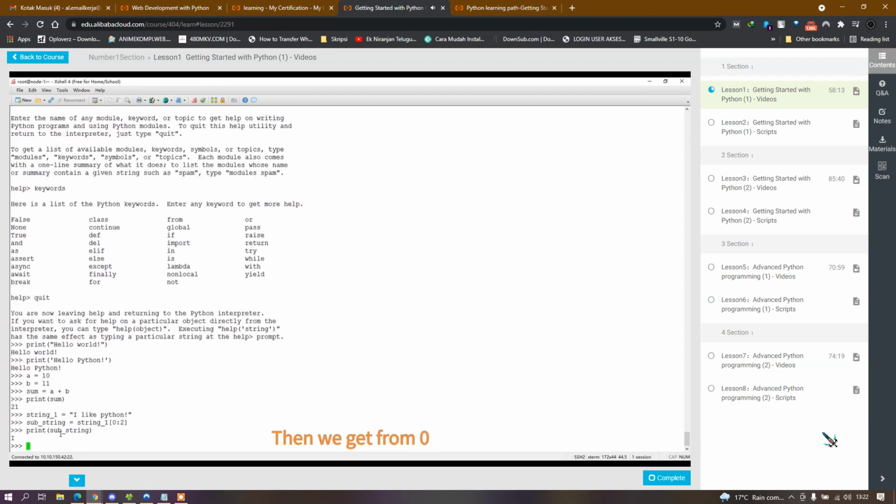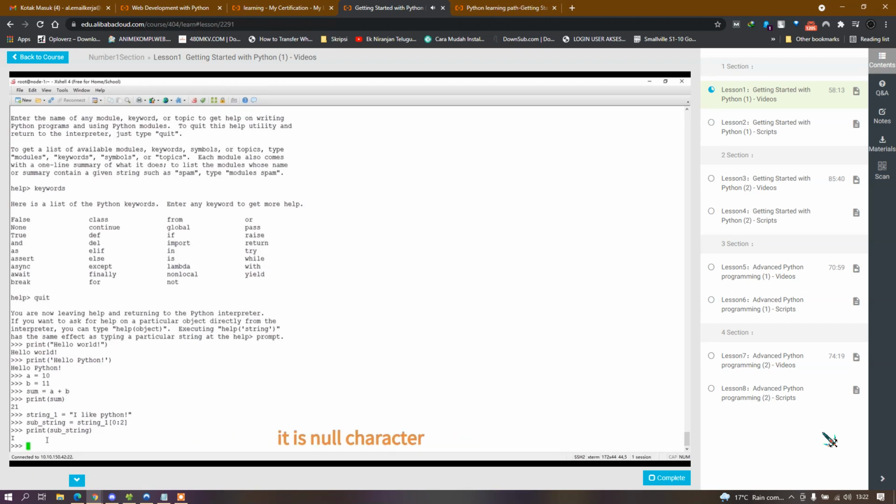Then we get from 0, and we actually only get 0 and 1. Index 2 will not be got. Then it actually printed 2 characters. One is I, another is a space. In a computer, space is also a character.